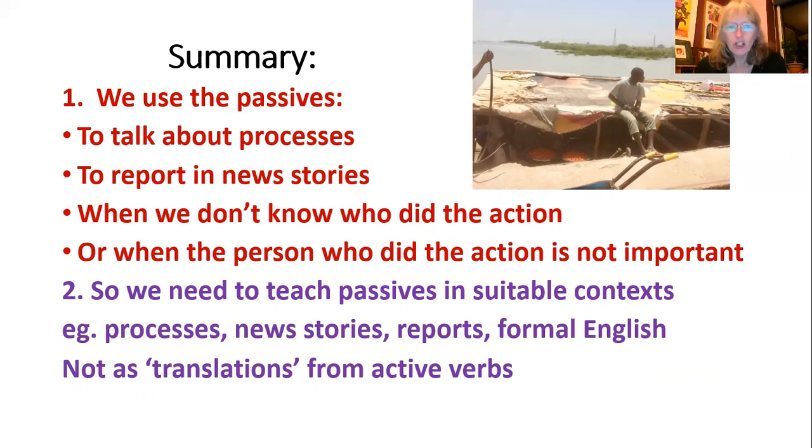So we need to teach the passives in the same sort of contexts. For example, processes, news stories, reports, formal English, not as translations from active verbs, which is just playing with language and it doesn't really reflect real language. Do you agree with that? Pause the video now and discuss in a small group if you agree after all our examples.